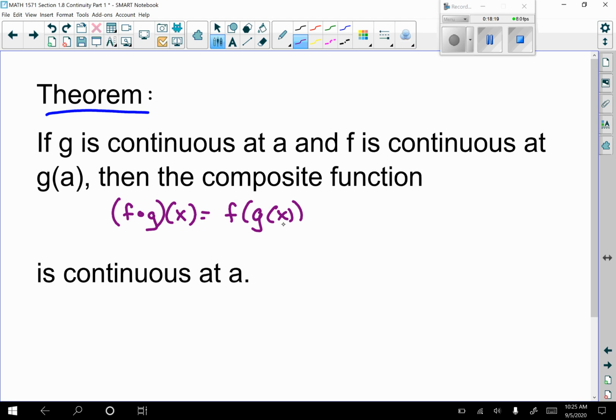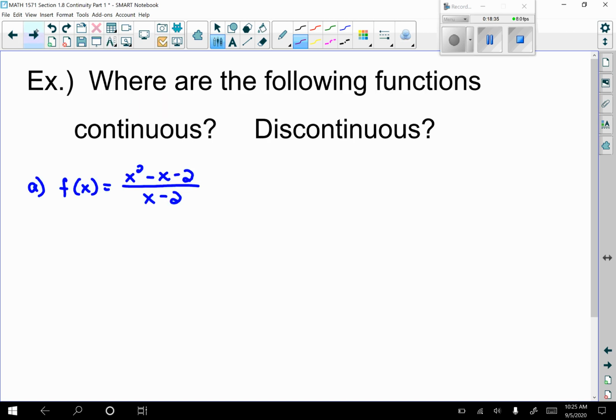So we're going to take a look at 4 examples to identify where a function is continuous or discontinuous. If we can identify the type of discontinuity, we'll do that. And then we have one more big theorem at the end for this first part of the section. Sometimes we can sketch a graph if it's easy enough. Other times we just have to figure out the domain of the function.